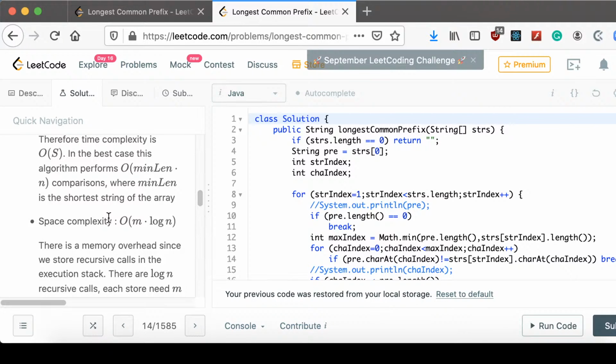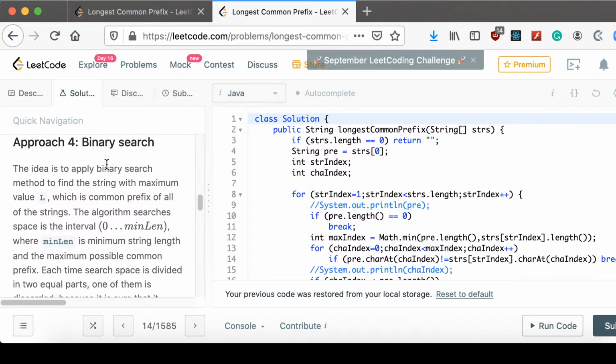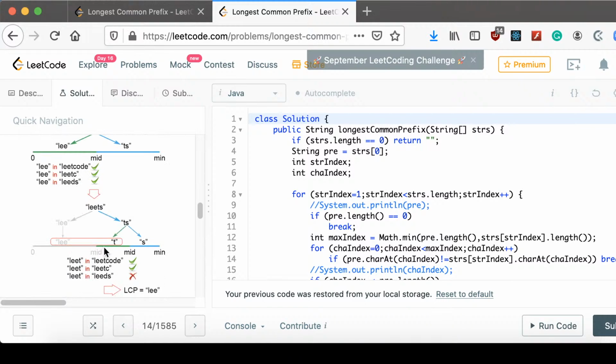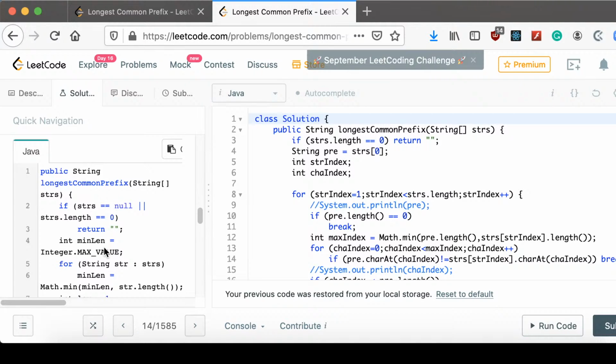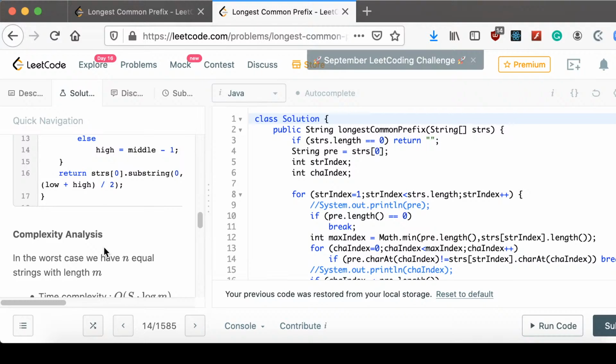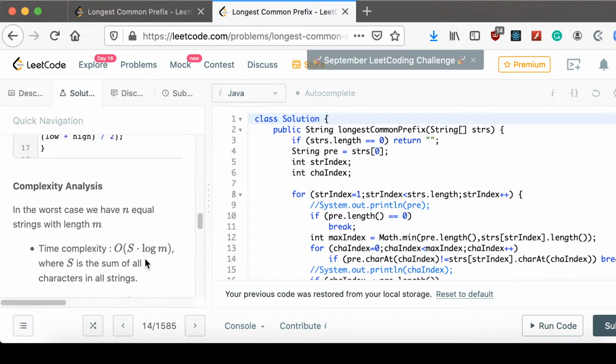However, in some way, the best case will be much better, and I think the best one is binary search, and the complexity is O(S log m).